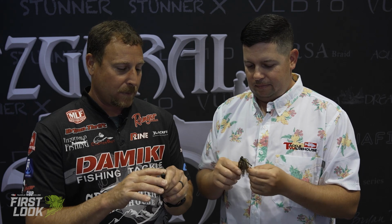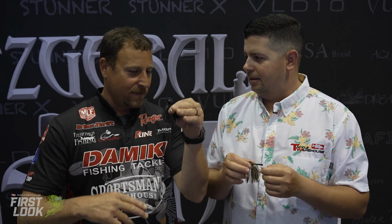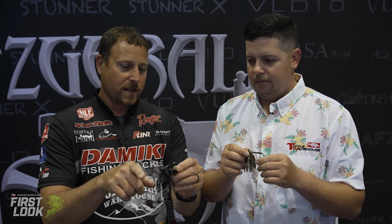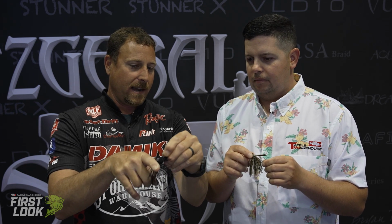I've always been a proponent, I've always loved the vertical line tie. I know that's one of the big arguments. Everyone fights on that one. It's kind of like, do you trim your frog legs to different lengths so it walks better? But the whole concept behind that vertical line tie is if you picture your bait coming up to a limb, it's going to rock over that limb better. If you've got a horizontal line tie, it's going to come up and have a hitting point, somewhere to knock on it. Right, so you come up, it's going to roll over, and it's going to allow you to come through wood and through structure when you're underneath those docks and laydowns.